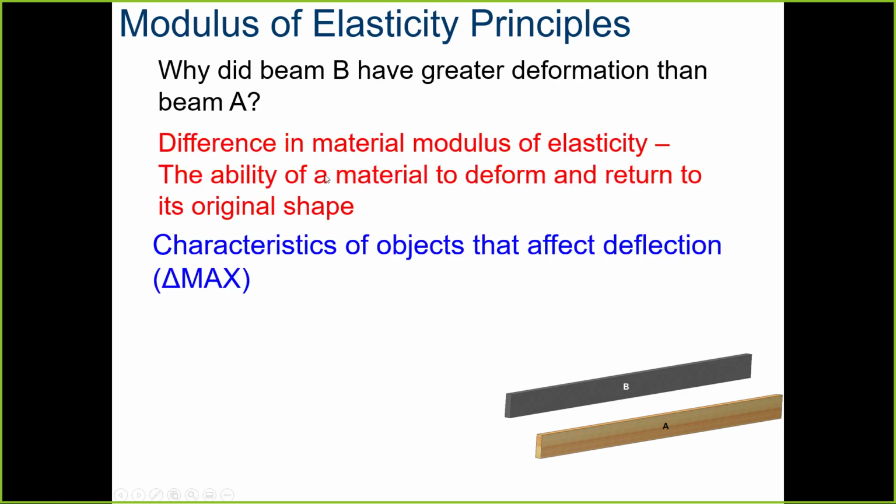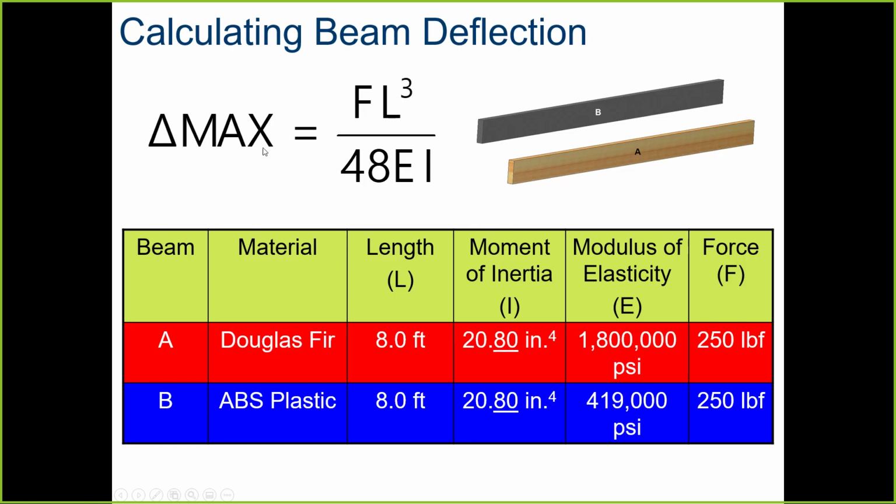And why are they different? Why do they bend differently? Because they have different modulus of elasticity. Now we're going to calculate this right here. Here's our new equation. Now this is the last thing for this unit here, and we're going to calculate delta max. It just looks like a big word, but all it means is how much is it going to bend. Like, is it going to bend just a quarter of an inch, or a half an inch, or a whole inch, or 3 inches? How much is it going to bend?